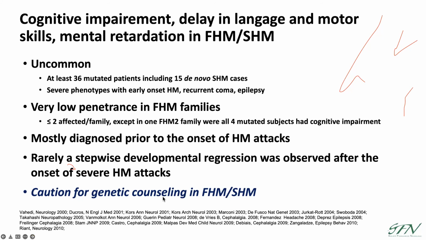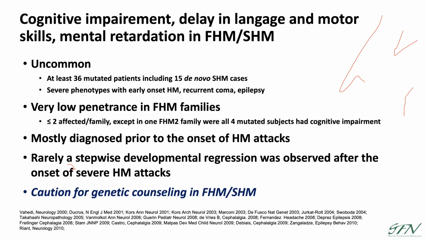And then there is a problem of, uncommon, but it's clear that some patients in some families with mutations in the familial hemiplegic migraine genes may have a delay in language acquisition, also delay in motor acquisition, and some cognitive impairment, and some even have marked mental retardation. So this is very sad.